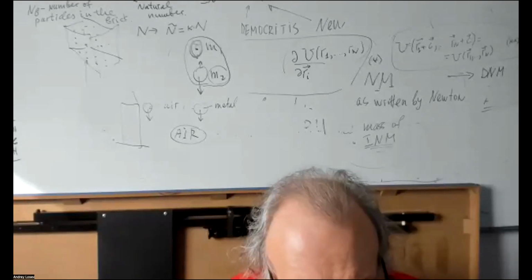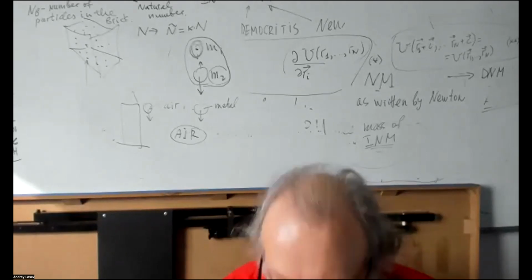So I want to ask a question. I couldn't understand the democracy of Newtonian mechanics you just told us about. You said that the brick is broken into several pieces, and why have the forces become n times larger than before? Okay, no, it's not the forces that become n times larger.